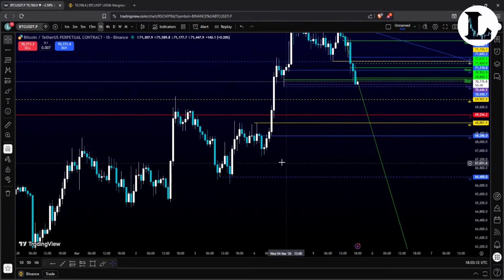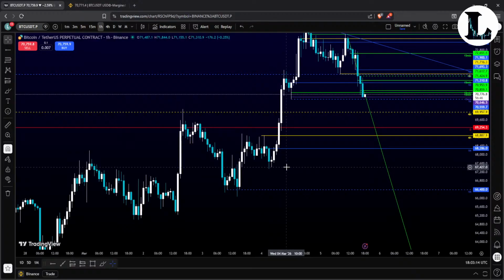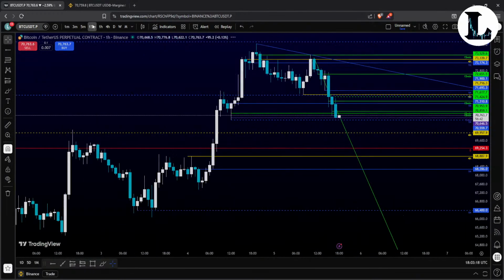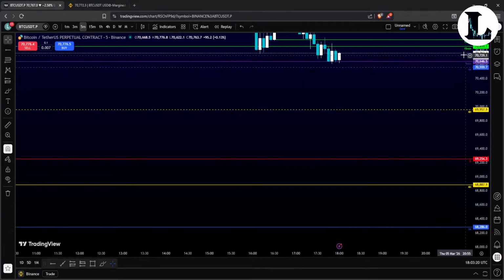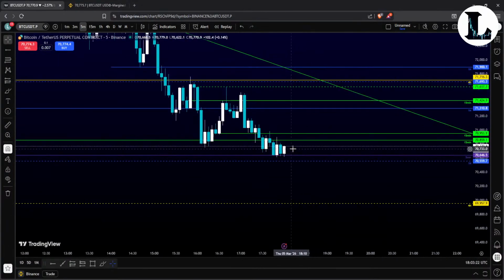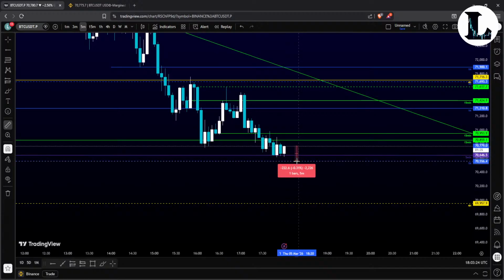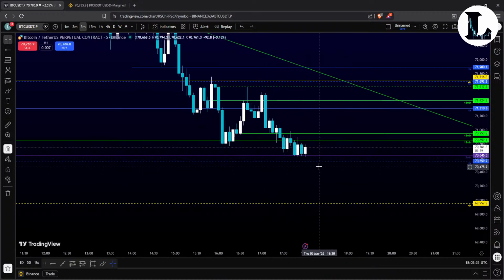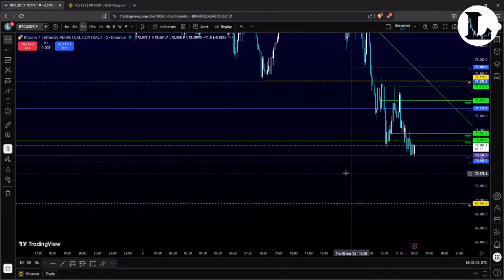Okay. So 1 hour break level there. That might turn into liquidity. And you can see that the supports here are still holding. I could try to buy because honestly, the stop loss here would be really tight. Okay. Really simple. If we break down this one, we can still create.